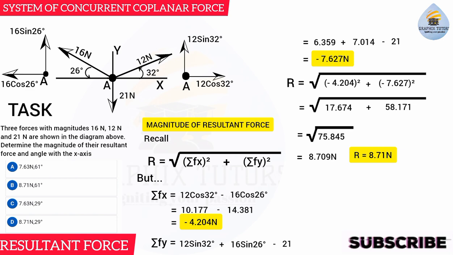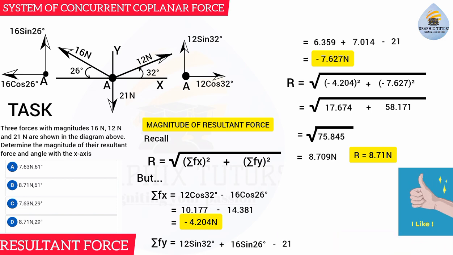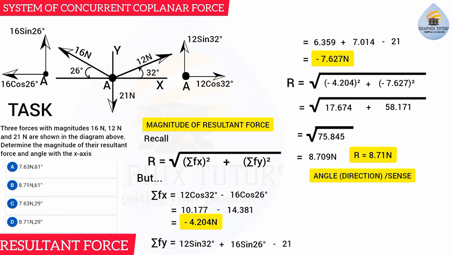Is that taken? Now the next thing we should calculate here is the angle. The angle is also referred to as what? The direction or the sense. Is that taken? And for you to get the angle, remember this formula, especially when you're dealing with statics, for concurrent and coplanar forces, which is given as tan alpha equals summation of Fy all over summation of Fx. Is that okay?